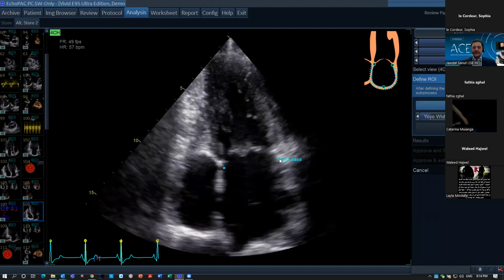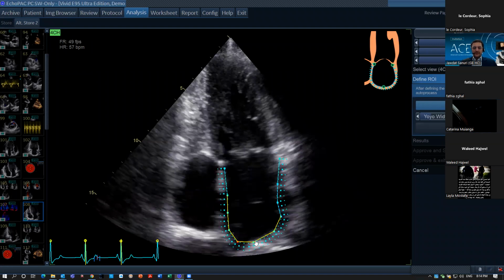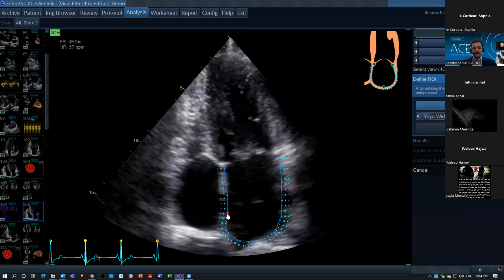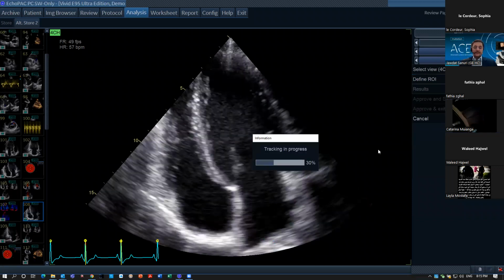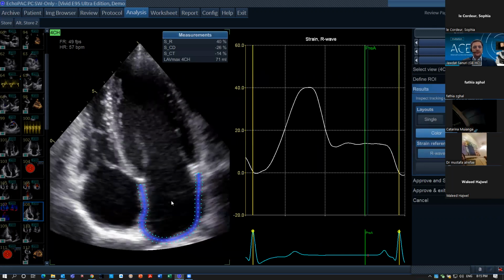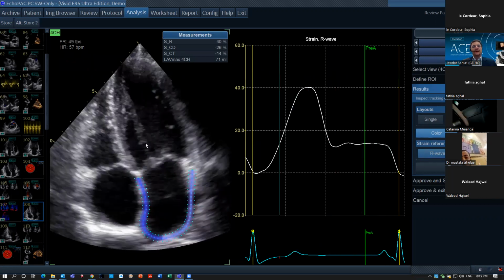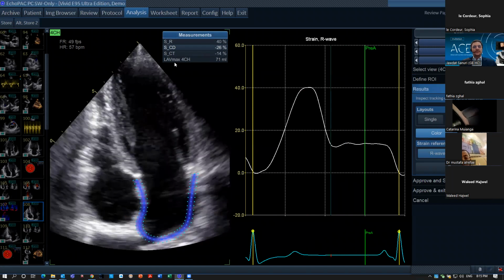Here's one point septal basal, lateral base, and LA roof, which is here. And of course, we try to avoid this pulmonary vein, but we want to include the entire LA process. As you can see, we can see the left upper pulmonary vein, we can see the right ones. It's not really an optimal view for the LA, but nevertheless, it's useful, and we have the values. We have the reservoir strain 40% positive, conduit strain -26, contraction strain -14. Maximum LA volume is 71 ml.